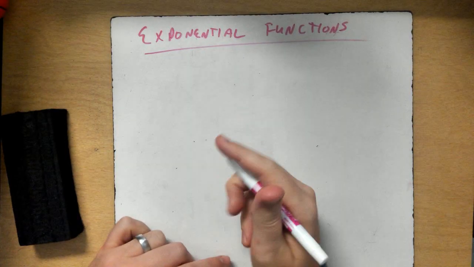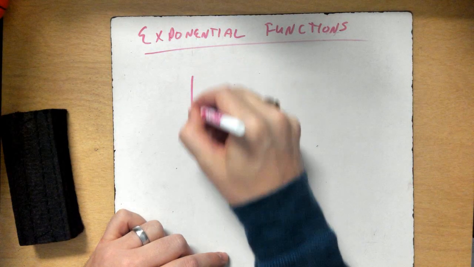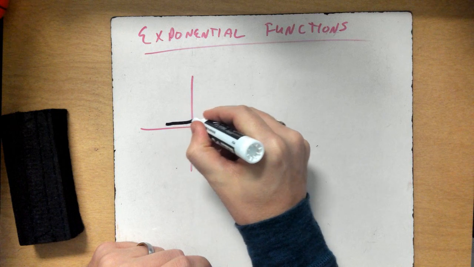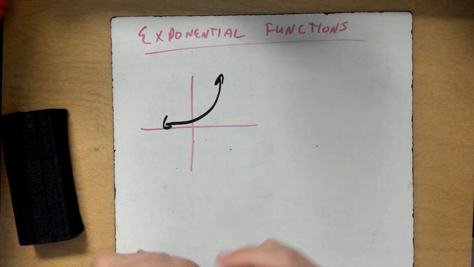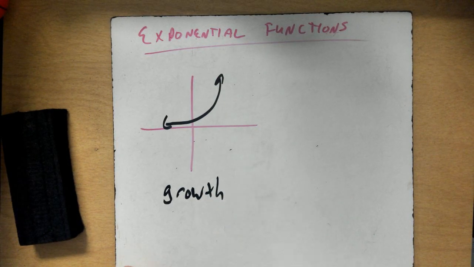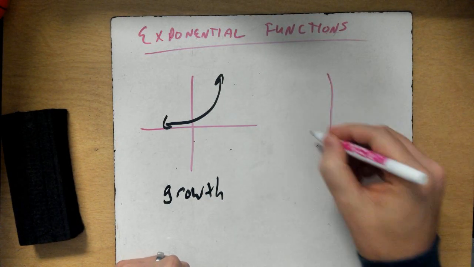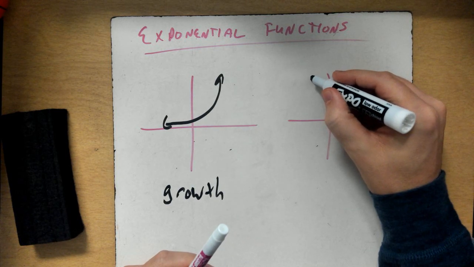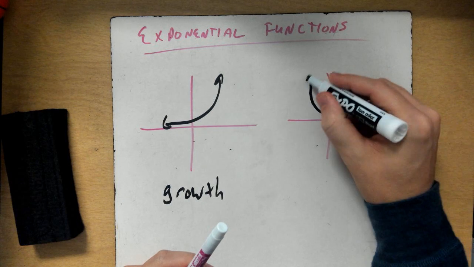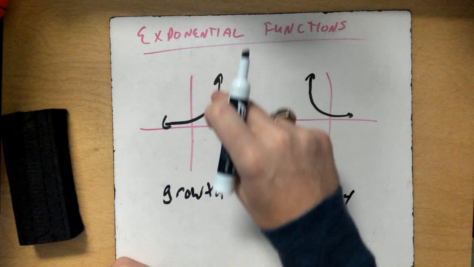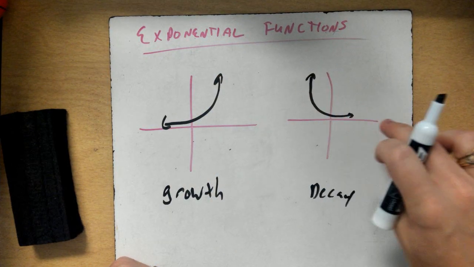All right, moving on. To show you, there are two basic types of graphs of functions. We have a growth, in which our line kind of goes up. This would be growth, okay? And then we have our function where it starts up here and kind of comes down like this. And this would be a decay. Okay, so growth goes up left to right, decay goes down left to right.